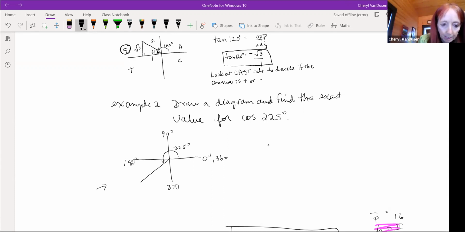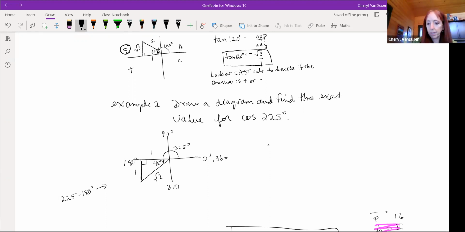So to find that missing angle, we go 225, take away 180. It should always be an angle that you know something about. If it's not, then I've designed the question wrong. So this will be 45 degrees. Again, remember to do it vertically. Do not go across to the y-axis. Always go up to the x-axis. And then the side lengths are 1, 1, root 2.